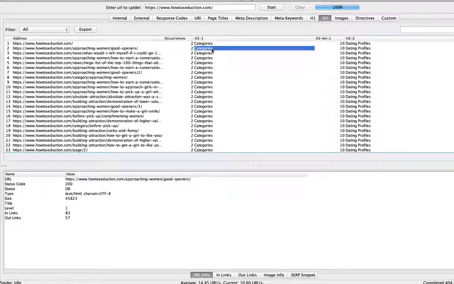And then say, okay, categories. What? That doesn't really go together, and it looks as if we're losing out on a lot of relevance. Same thing for the secondary H2, all the same thing. Also not good. So we want to really fix this, and we want to make sure that all our H2s are relevant, unique, original to whatever article we're ranking, and that's really going to help out in terms of our SEO.